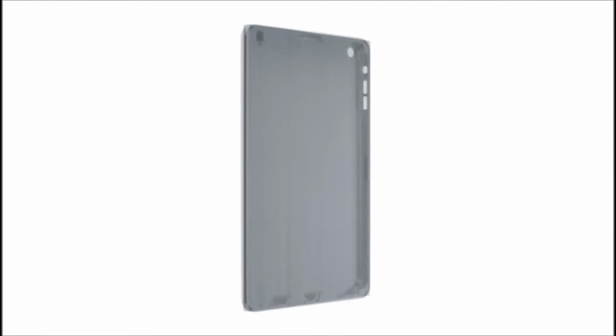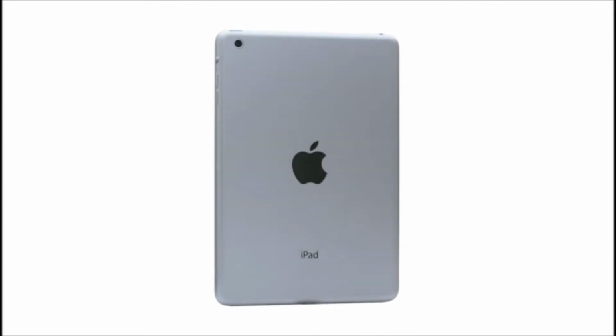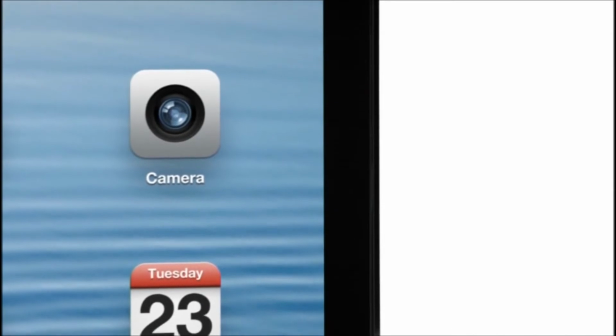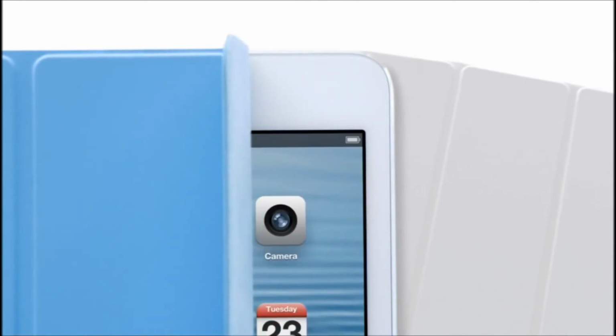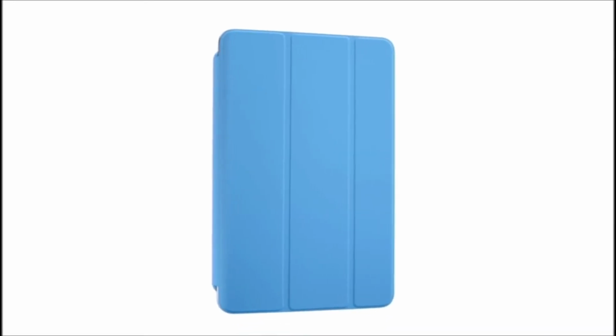We have continued to develop our unibody process. There are essentially two parts to the enclosure, the glass and the aluminium. And that junction where the two parts actually come together is incredibly important. The diamond cut chamfer meets seamlessly with the glass. And I think it's a beautiful detail that further reduces parts and actually makes it more durable. We also designed an entirely new smart cover for the iPad mini. By eliminating the separate aluminium hinge, we now essentially wrap the iPad mini in a single, simple colored material.